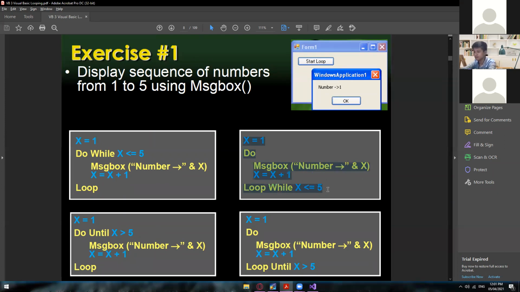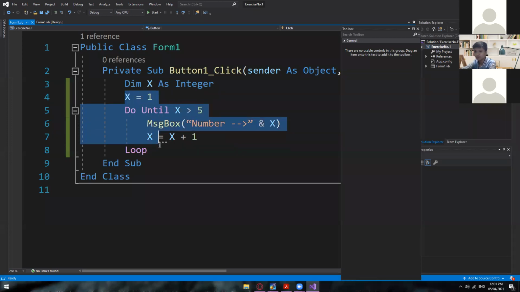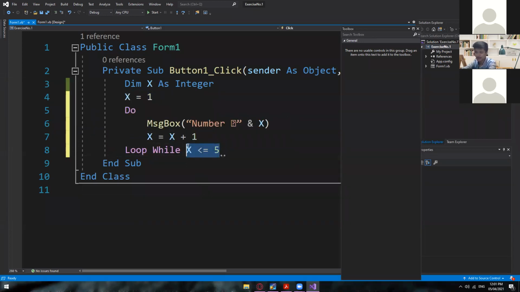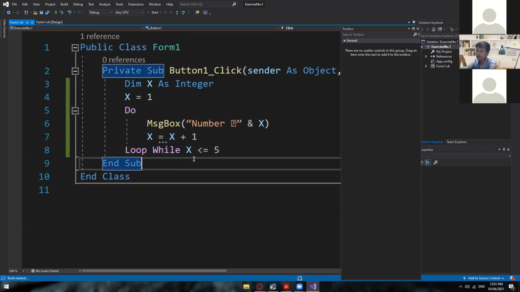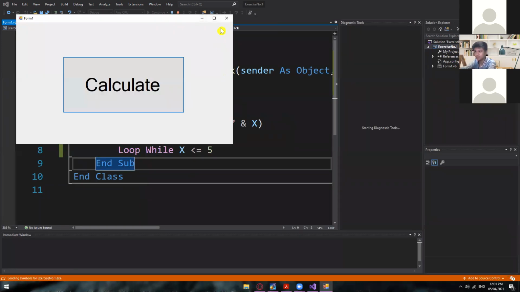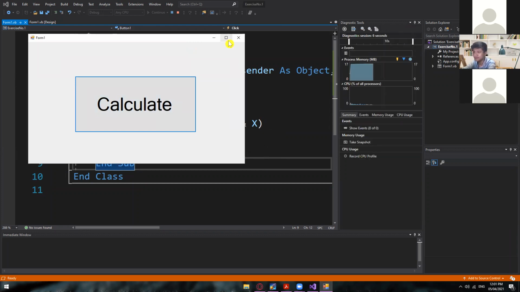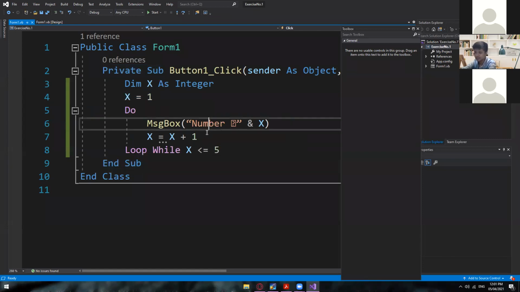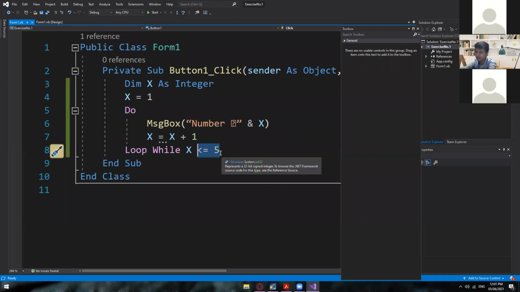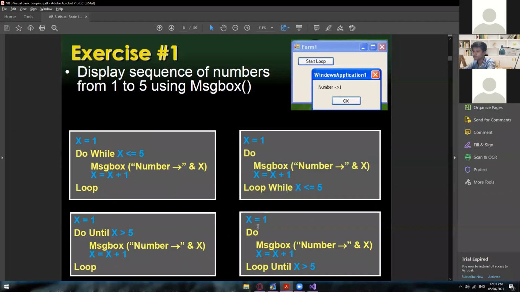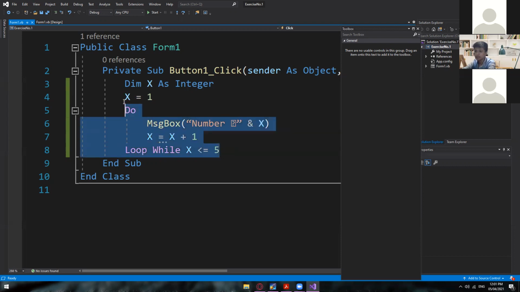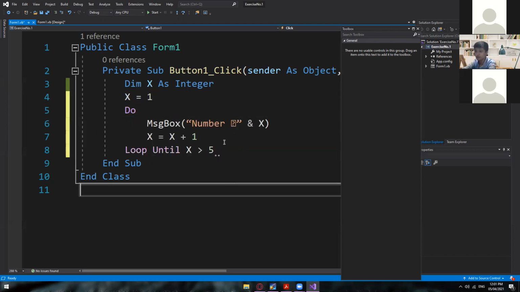Let's proceed to the post-test. Why post-test? Because our condition is at the end of the code of the loop while structure. Again, I forgot to change the question mark. Anyway, we have here 1, 2, 3, 4, and then 5, and it stops looping once it reaches 6, since 6 is already greater than 5, wherein this one is already false. And if I show you the last one, of course, this will also give you the same result.